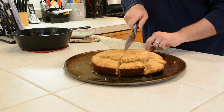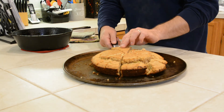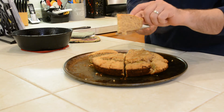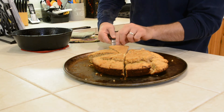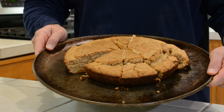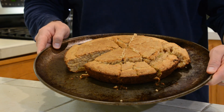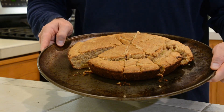Go ahead and cut that up. Let's pop this off. Show the camera what we got here — this is hot. Fresh out of the oven. Look at that steaming cornbread. That's going to be just delicious. This is our delicious-looking cornbread. Obviously it's falling apart a little bit because I cut it, but this is going to go right on the plates and we're going to eat it. So this is our fresh homemade cornbread from wheat and corn that we grew right here in our backyard.